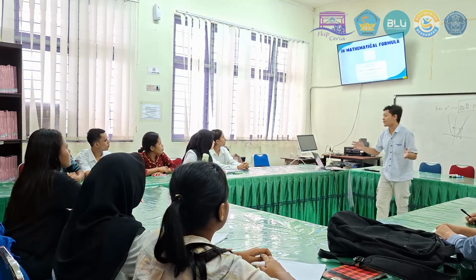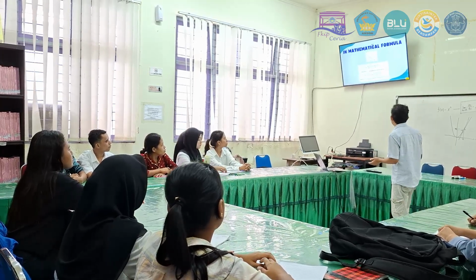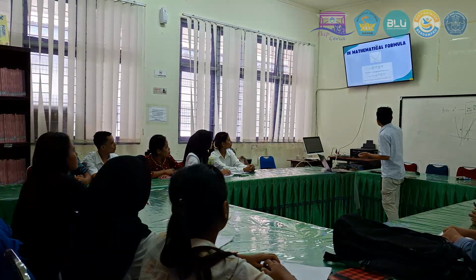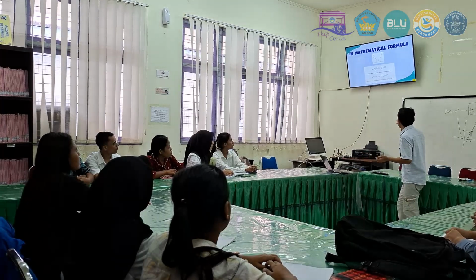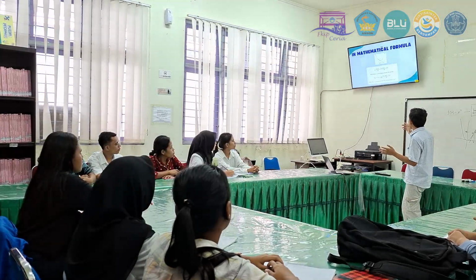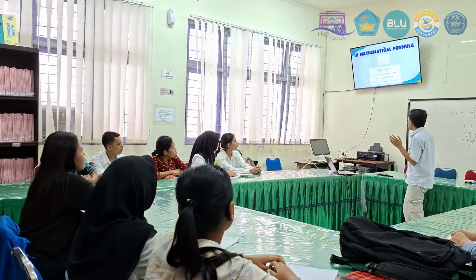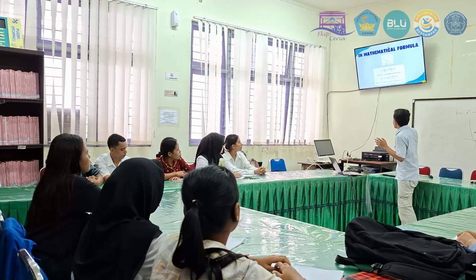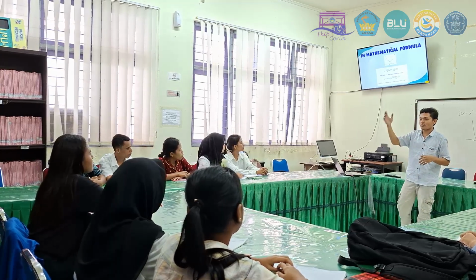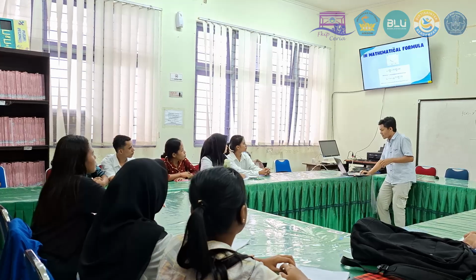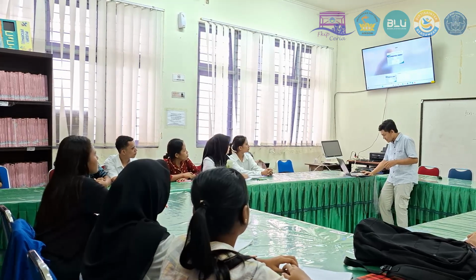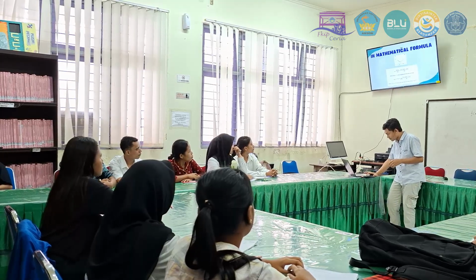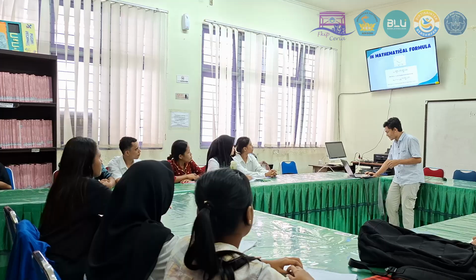So this is a mathematical formula. You can see if we have the original function f of x equals x to the power of n, then we are going to use limits. Then we have the general formula of the derivative: f prime of x equals n x to the power of n minus 1. Okay, I will show the visualization of the formula.